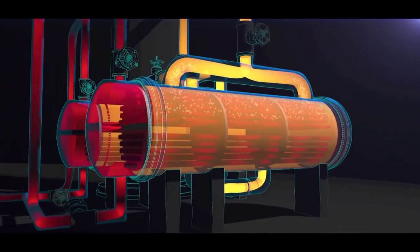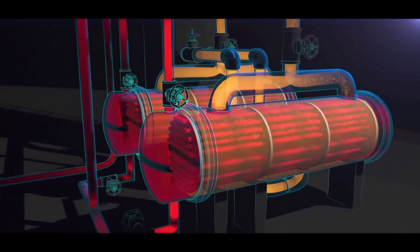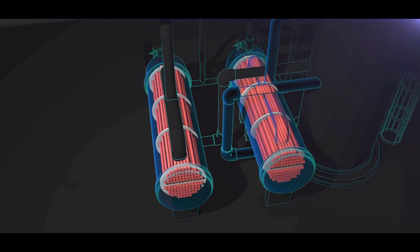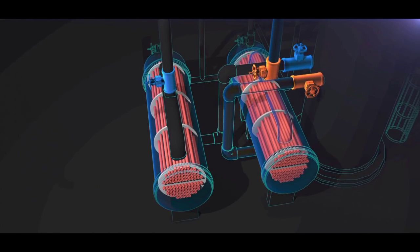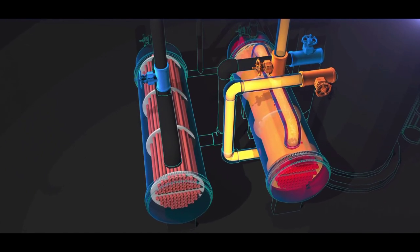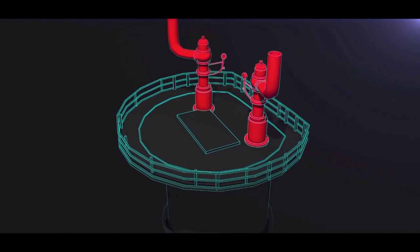The original propylene fractionator design had both reboilers running simultaneously. But in that configuration, the fractionator had to be shut down when a reboiler fouled and needed cleaning. To prevent shutdown each time the reboilers needed to be cleaned, in 2001, new valves were installed on each reboiler to allow for operation of only one at a time, with the other on standby. But unforeseen at the time, these valves introduced a serious hazard — they isolated the standby reboiler from its protective pressure relief valve located on top of the fractionator.